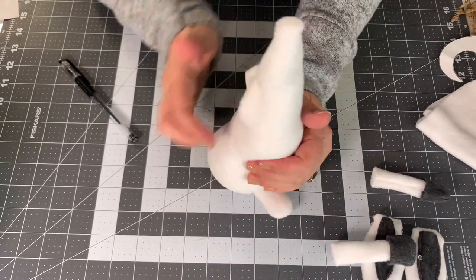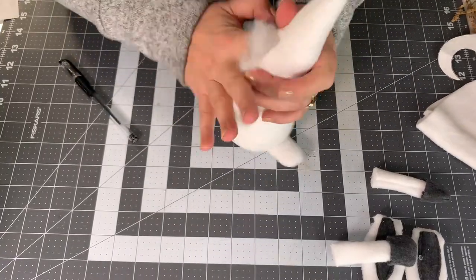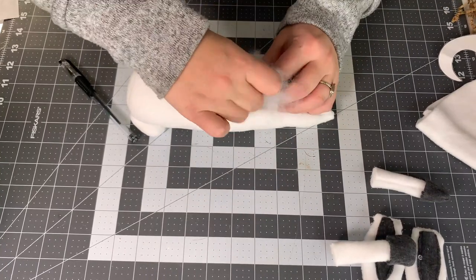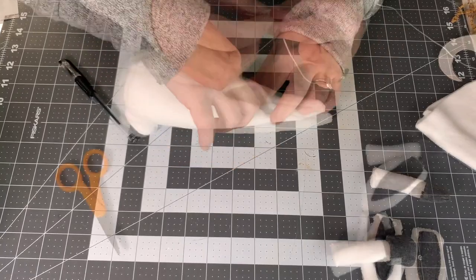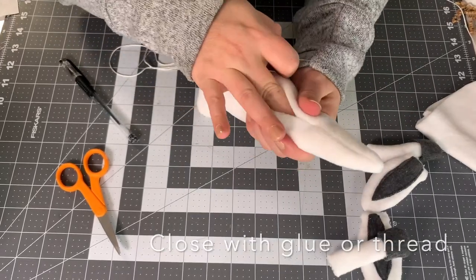So I roll it in between my hands, I drop it on the table, I squish it, and you can see if my hand goes in too far, I add a little bit more stuffing. So once I think I have it stuffed enough, I'm gonna lay it down and add stuffing right at that seam area. But I'm gonna grab that wire, so you can see me picking up that wire, because I'm going to need that wire. I wanna secure it so it doesn't move, right?